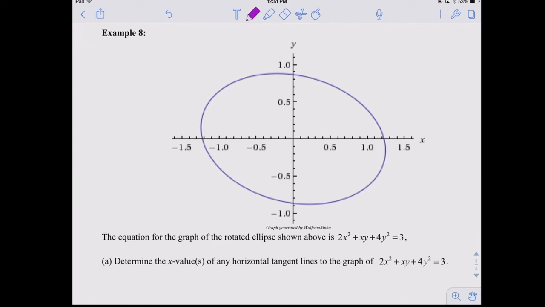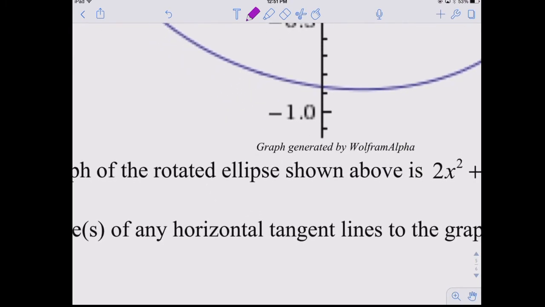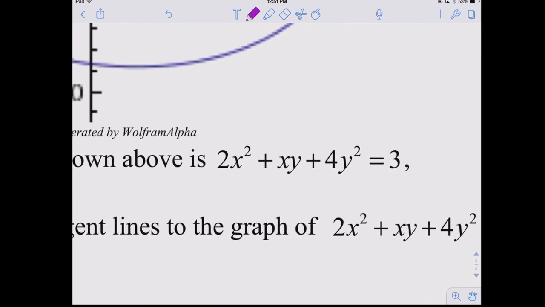But it's not a circle. Maybe someone who's more astute would call it an oval, right? But we math people call it an ellipse, and we're proud to call it ellipse. This is a rotated ellipse, okay? You probably studied ellipses in Algebra 2, but you probably never studied any conics with an xy term in it. The xy term is what's responsible for the twist.